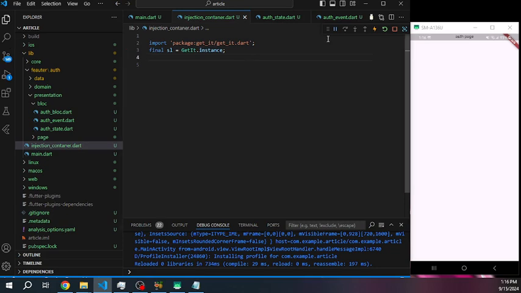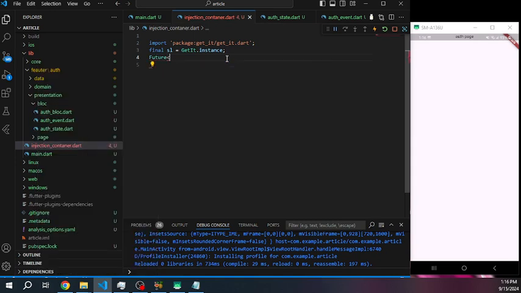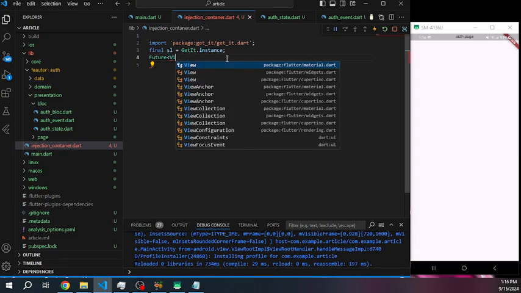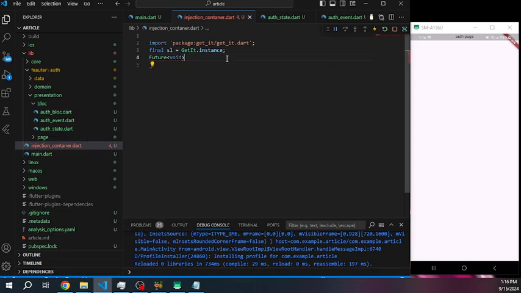Okay, then let's initialize this thing. We got the instance. Future is going to be void, and we are going to initialize it, async.